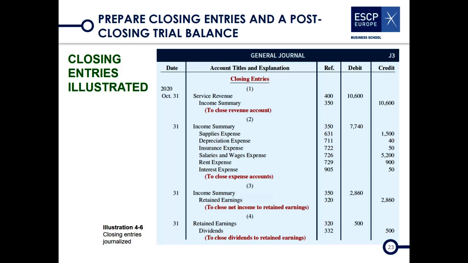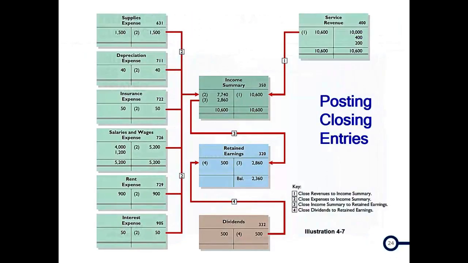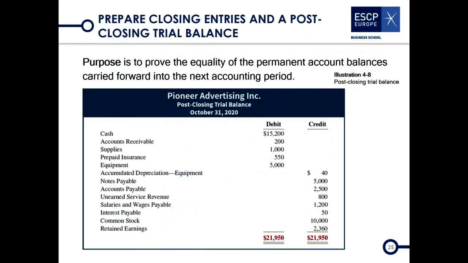And now we can start a new accounting period, because what we have after closing the temporary accounts is a trial balance with only asset, liability and equity accounts, right? Because all other accounts are zero. So now we can actually start a new period and then start to record revenue again.